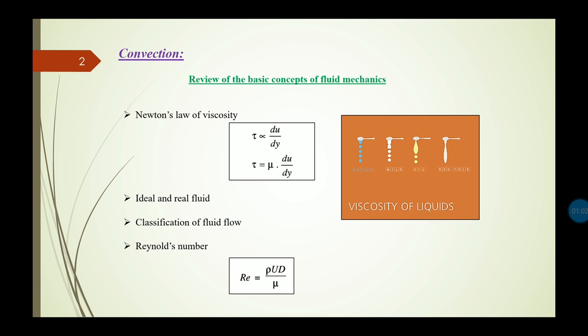So let us start with the basic concepts of fluid mechanics. Now, if we want to define the term fluid, how will we define it? If someone says that a fluid is a substance which flows, then it is a general definition of the fluid. But how do we define the fluid technically?